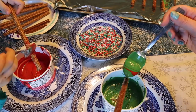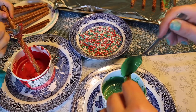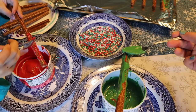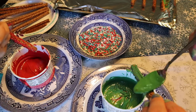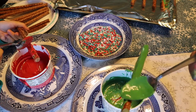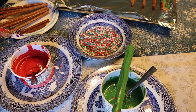Yeah. Now that there's red in my green. Oh, that's cool. You could have a marble effect. Yep, that's what it said on the package. Drizzling. These pretzel sticks are too long to dip, so we're drizzling. I'm smearing. You are? That's what I was doing. Oops. And it wasn't really a good technique. I used the back of the spoon. What? Mm-hmm. You are using the back of the spoon. Yes. Not you. I is using it.